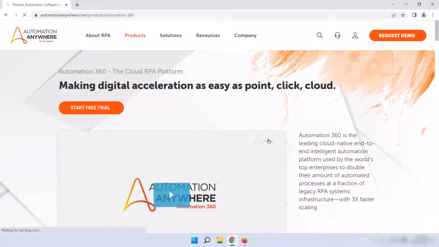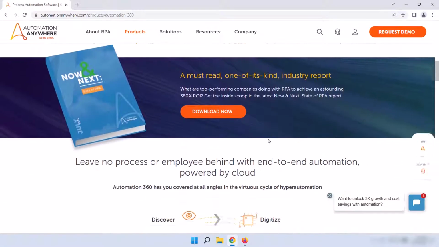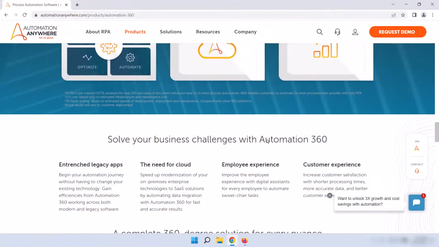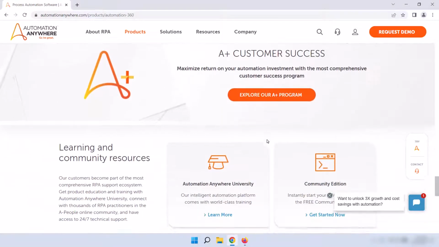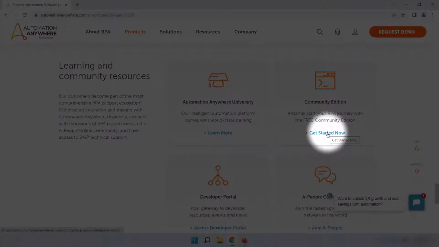This will take us to the main product overview page, and we're going to scroll down through all of the product descriptions until we get to a section called Learning and Community Resources. In this section, you'll see a tile for Community Edition and a hyperlink to Get Started Now. Go ahead and click that now.